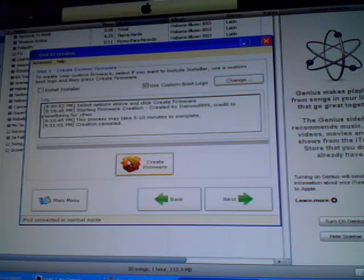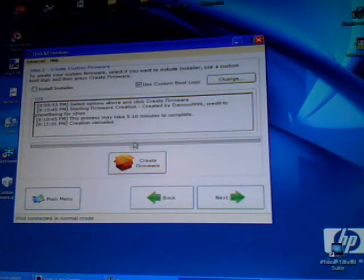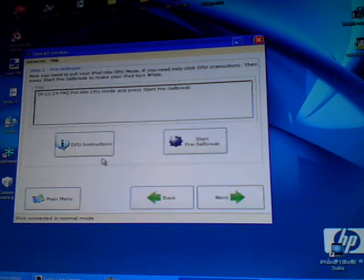So I'm going to go ahead and click cancel because I've already done that. Once it's uploaded onto your desktop, you'll get this right here, custom firmware, IPSW, and QuickFreedom will pop back up, and you can go ahead and go to the third step. Pre-jailbreak.